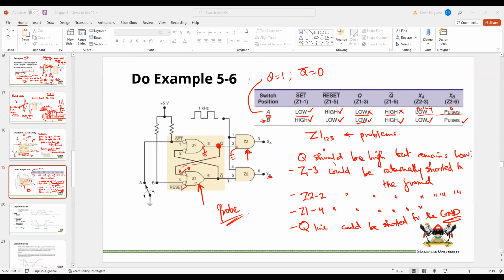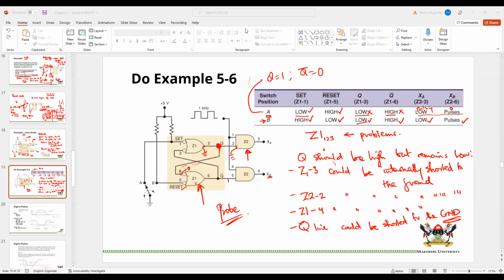And the majority obviously are correct. 71% of you have passed the question. I said that the SR latch is actually when S and R are active high, and that's for the NOR gate latch. So we set when S is a 1 and R is a 0. Some of you chose S equals 0, R equals 0, and S equals 1 and R equals 1. We know that S equals 1 and R equals 1 is invalid because you're trying to set and reset at the same time. And S equals 0, R equals 0 is no change.